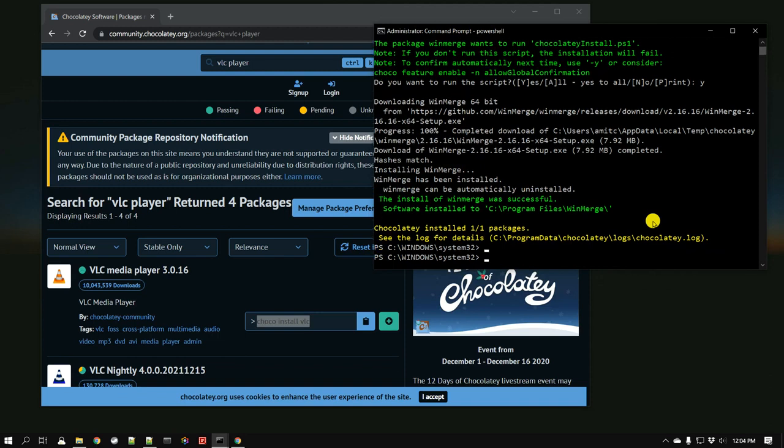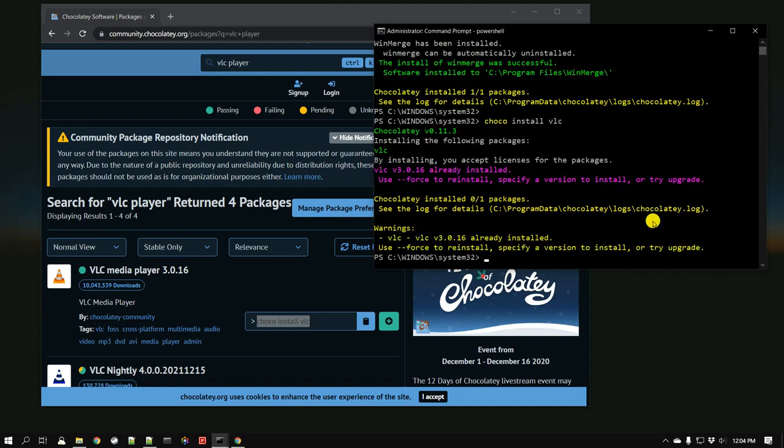Okay, so let's try. I'm going to type choco install VLC. Since I already have it, in your case it should work, but yeah, you should be able to install the actual package.